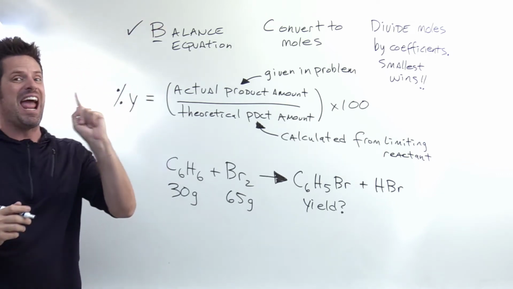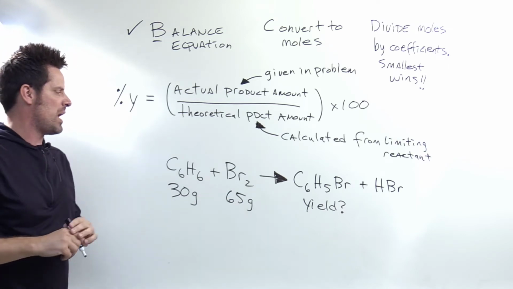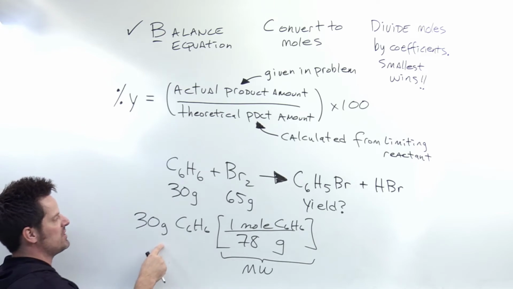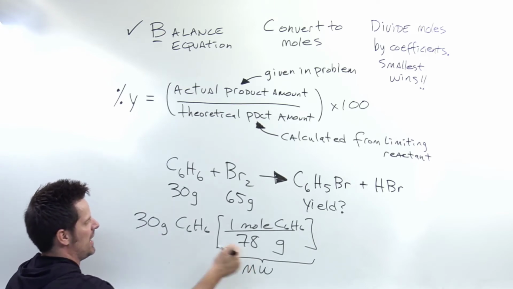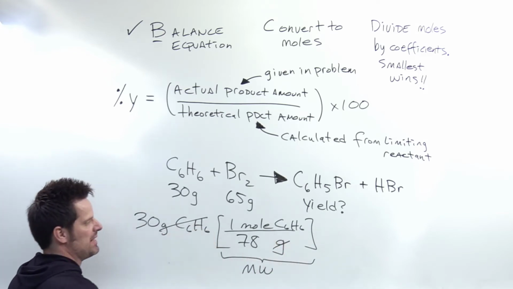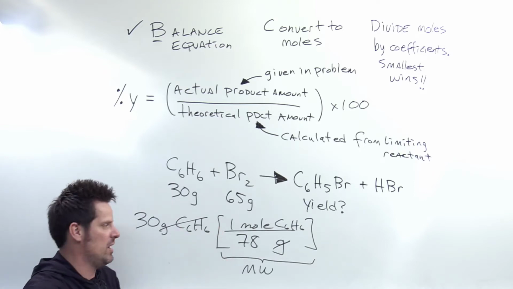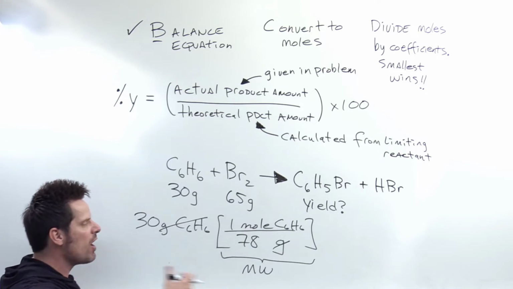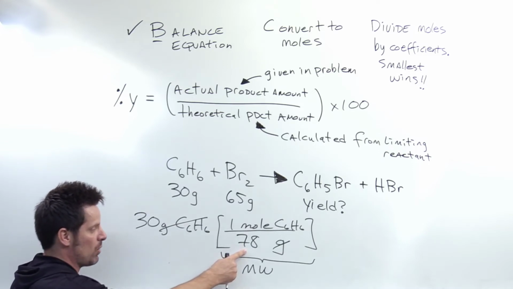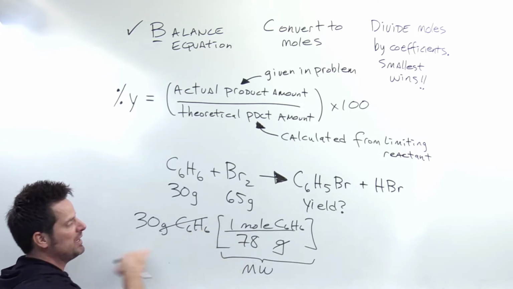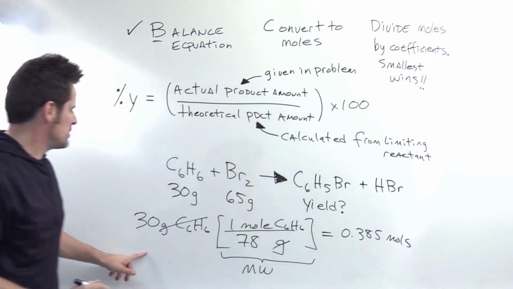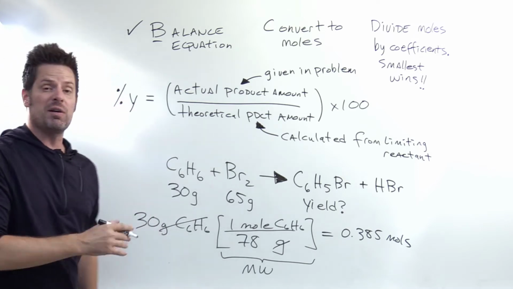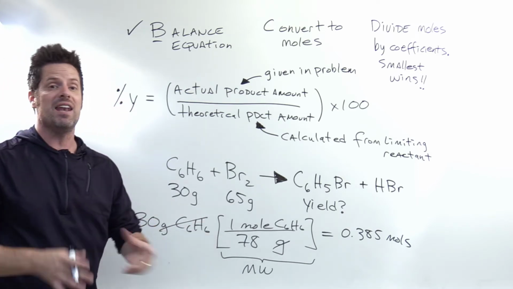Step C is convert everything to moles. It's given to us in grams, so let's go ahead and do that. We're going to write out the molecular weight here of benzene. 30 grams benzene here will cancel out the units down here, grams benzene. Now, if you figure out the molecular weight right here, you'll notice each carbon weighs 12. There's 6 carbons. Each hydrogen weighs 1. There's 6 hydrogens. That all adds up in toto to 78 grams of benzene for 1 mole benzene. Punching and crunching in your calculator, we end up determining that 30 grams benzene is the same thing as 0.385 moles of benzene. So I'm going to replace this 30 grams here with that number of moles.